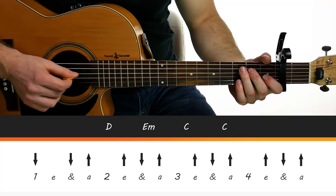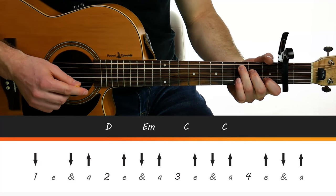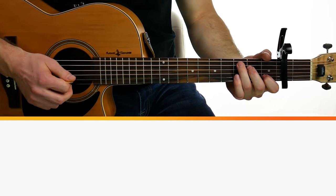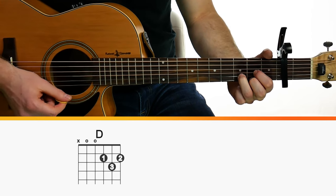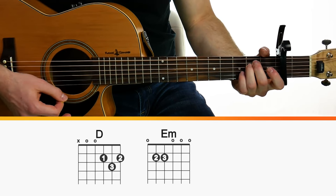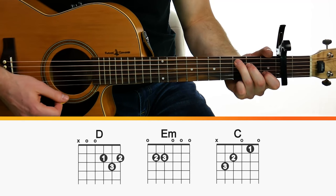So now moving on to the pre-chorus. We're going to use the exact same strumming pattern, just a slightly different chord progression. It's pretty much the same chords. We've got a D, and then an E minor, and then you're going to play C for 2 run-throughs of the chord progression.